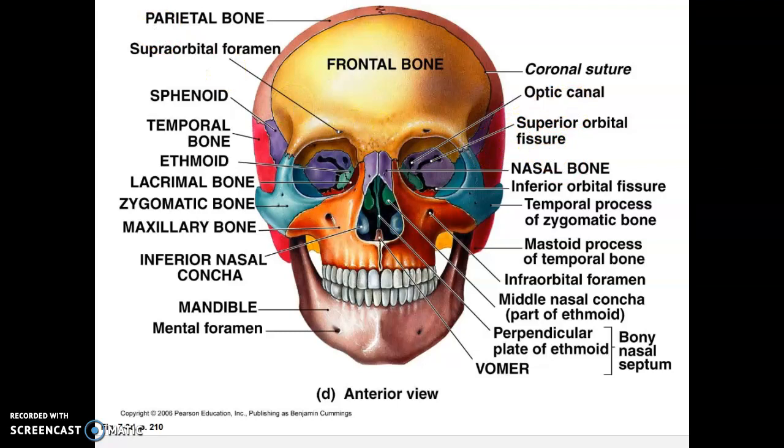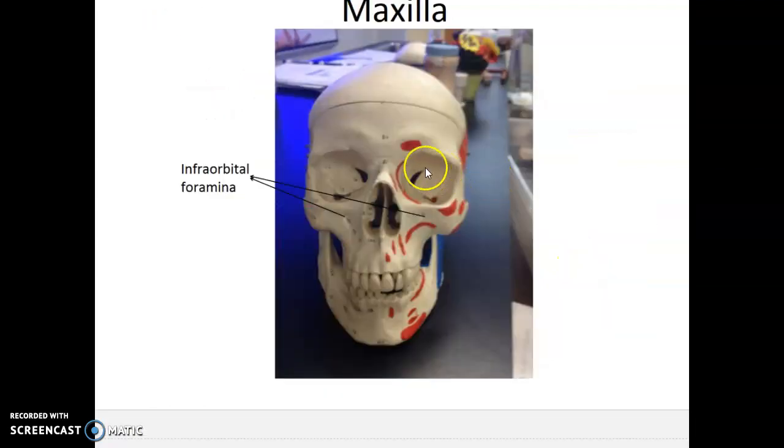Okay, let's look at that from a slightly different perspective. If I'm looking into the orbital of a skull, notice the big split right here. The big split right there, superior orbital fissure, that's actually in the sphenoid bone. There's the inferior orbital fissure right there. It's hard to see it from the angle on this one, even though it is on both sides. So that's the split in the back of the orbital, the superior orbital fissure.